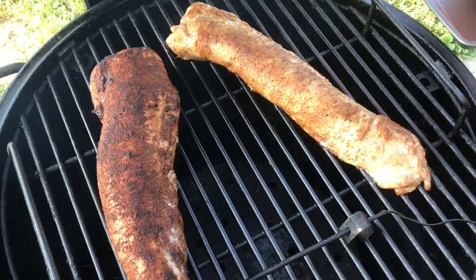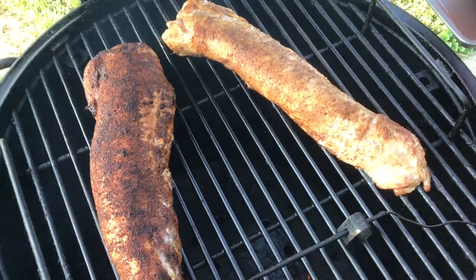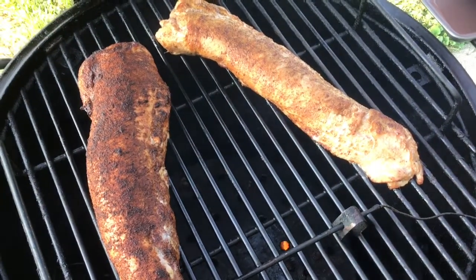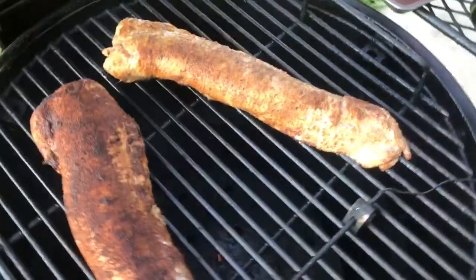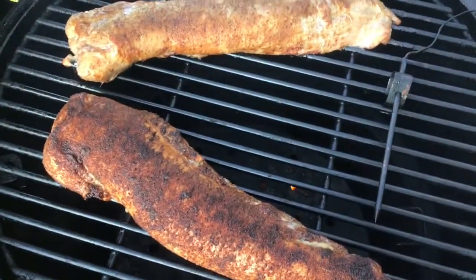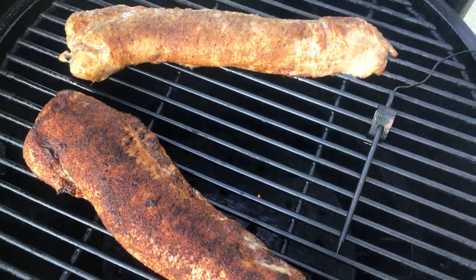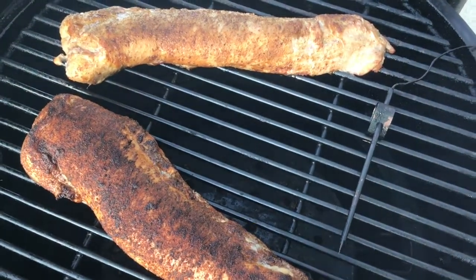Stay tuned. Alright guys, welcome back. There it is. We're about 30 minutes or so, 32 minutes into the cook, and as you can see, these things are coming along real nice. Getting some great color on it. I just probed the bigger loin. It's at about 125 degrees, so we probably got about our 15 or 20 minutes to go.